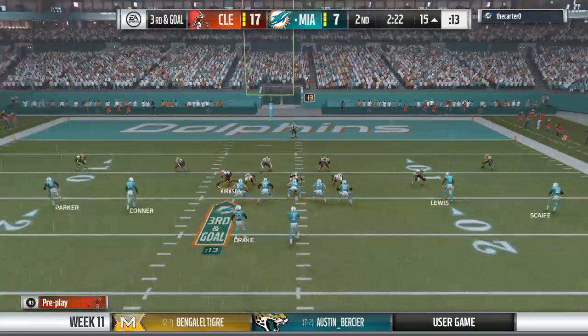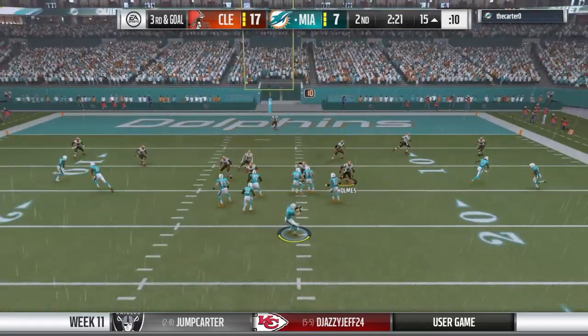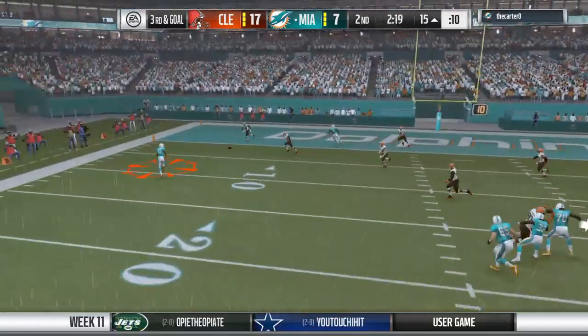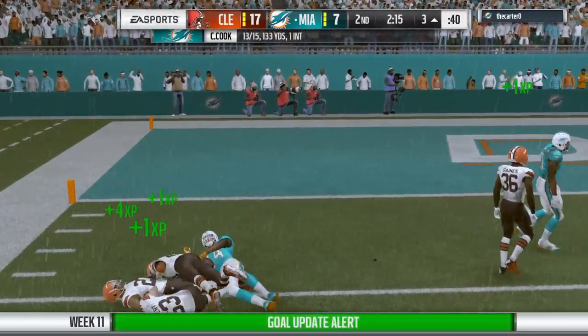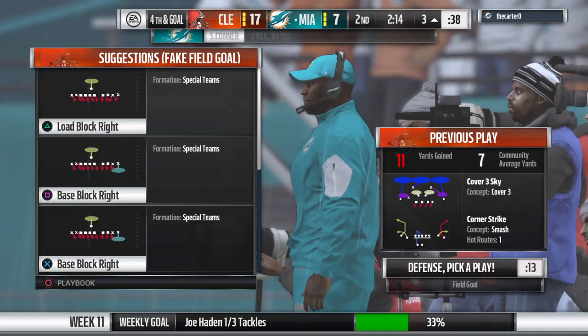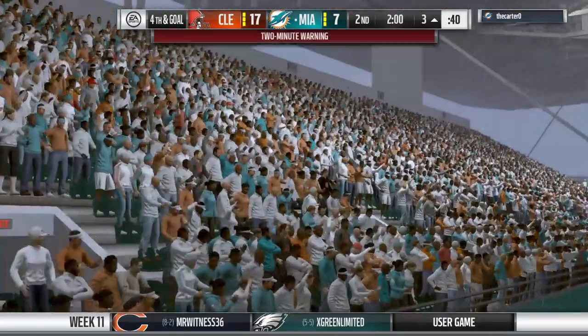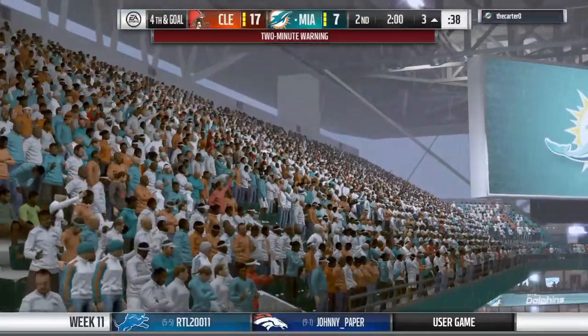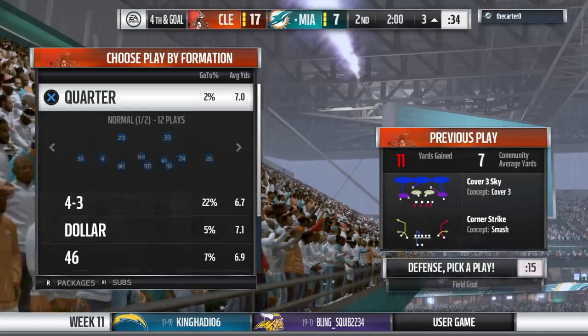An extra defensive back on the field here for 3rd and goal. They'll look to throw again. That is caught at the 7-yard line. They'll get 11, but it'll still lead to a 4th down. That's certainly playing down and distance very well by the defense, isn't it? Take whatever you want underneath, by all means. Brief break in the action here. We'll come back to Miami after this.